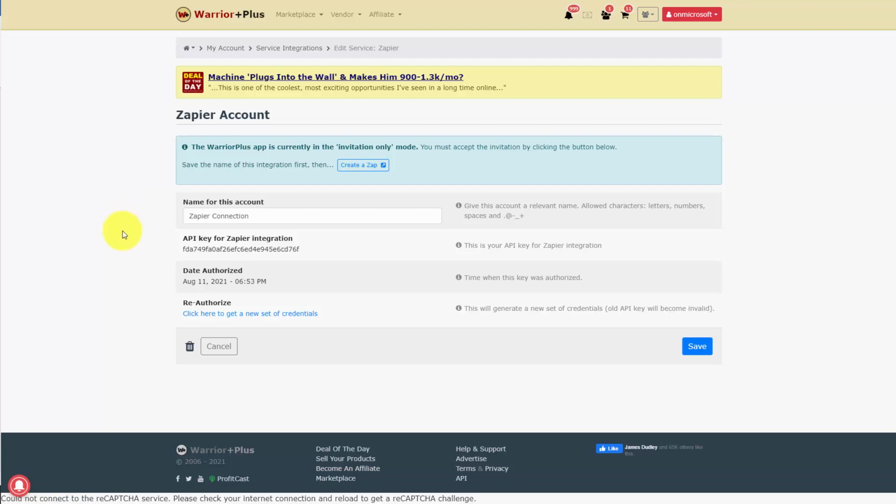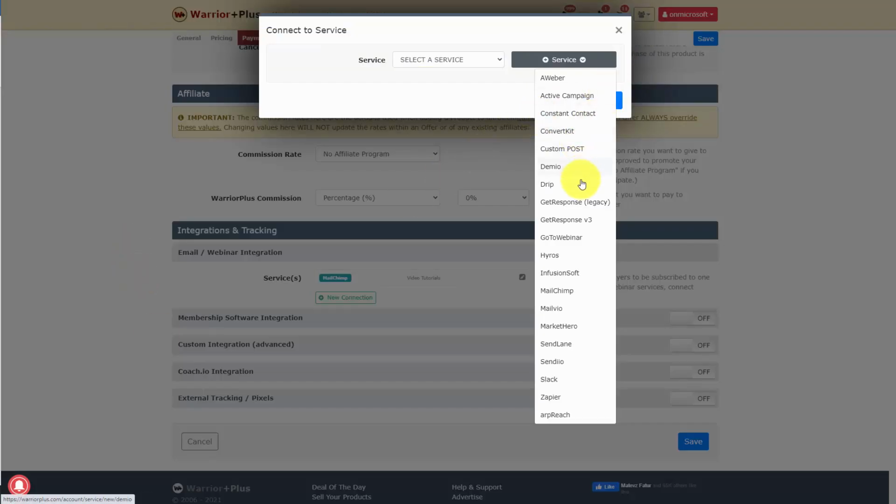Welcome back. Once you understand how to make a Zapier connection, what you can do is add an after-sale webinar inside of Zoom to your product account. Currently, Zoom is not an option to add as an after-sale webinar. So what we're going to do is take the product that we have here and add an after-sale webinar using Zapier and connecting to Zoom.